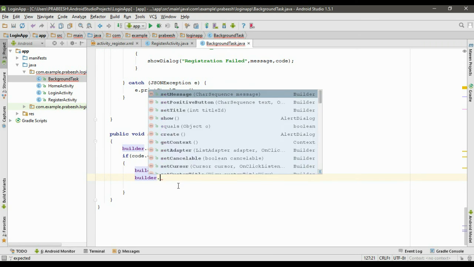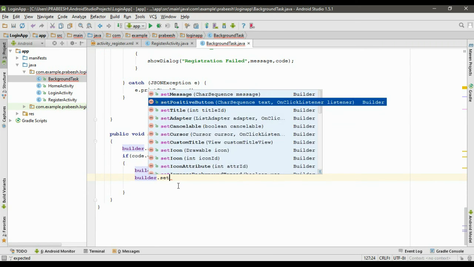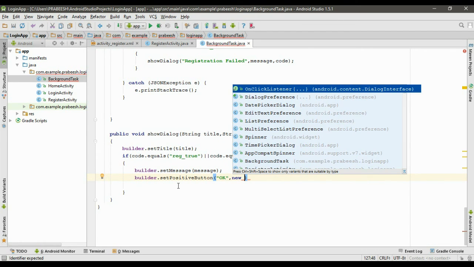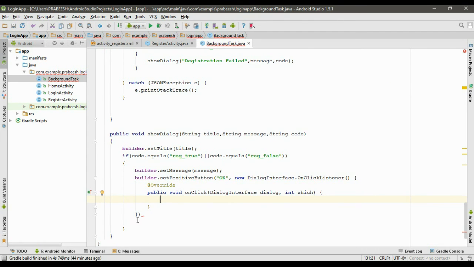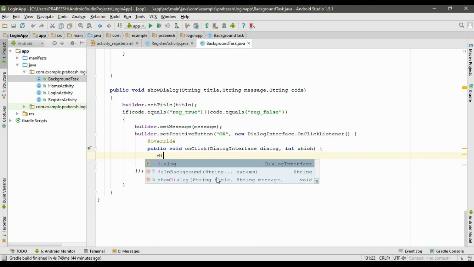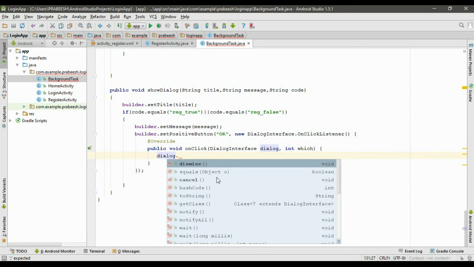Now set a positive button for the builder. So builder dot set positive button and specify the label. Okay, now specify the click listener for the button. So when user click the button on the dialog, we have to close the alert dialog. So we have to dismiss that dialog. So dialog dot dismiss.